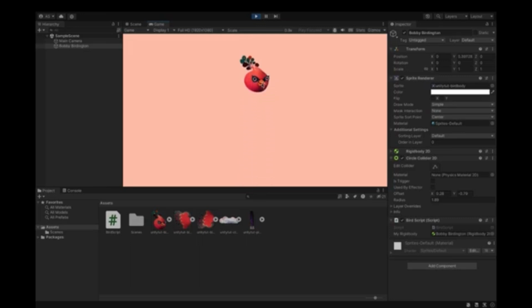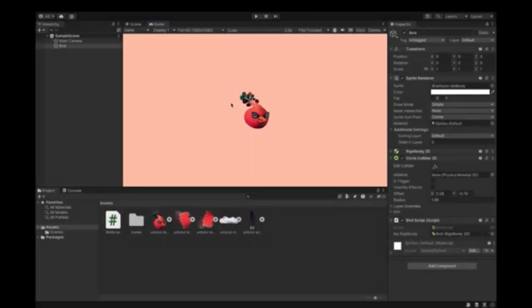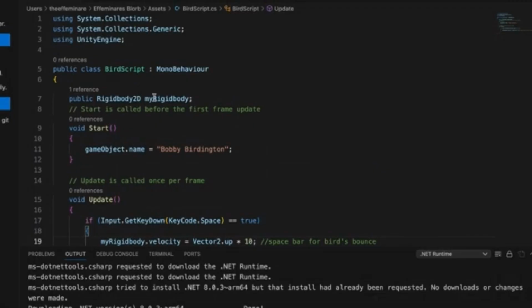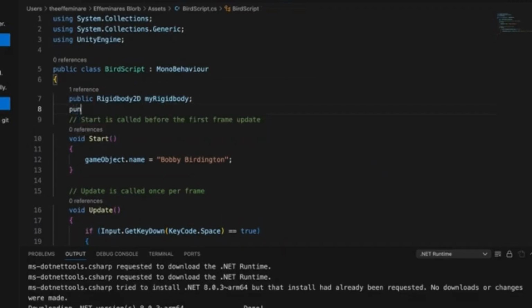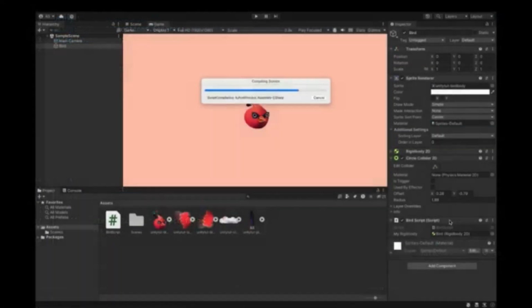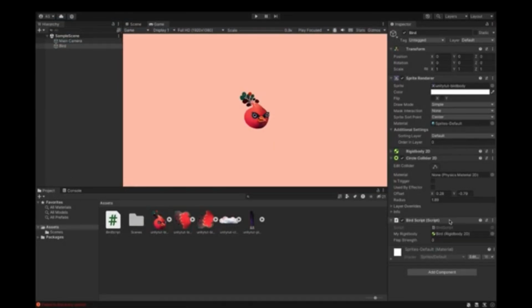Again, delving into the intricacies of our avian protagonist's physics, I employ Unity's Rigidbody 2D component to simulate realistic gravity effects. So to achieve the iconic flap, I use the AddForce method, applying an upward force when the player presses the spacebar key. I refine this by adjusting the gravity scale and the mass properties of the Rigidbody 2D to fine-tune the gameplay feel. For the procedural generation of obstacles, I utilize Unity's prefab system.